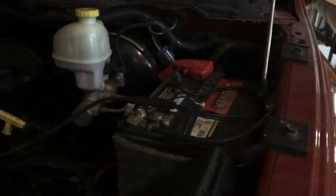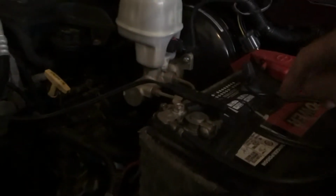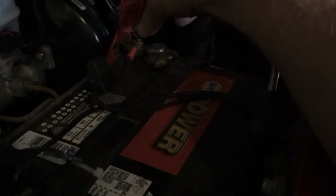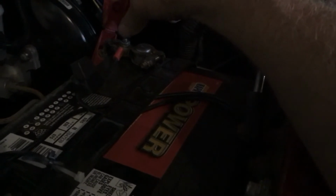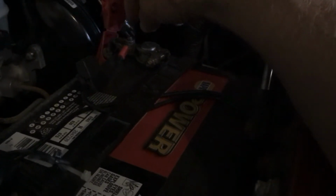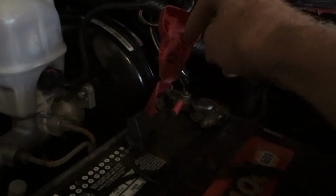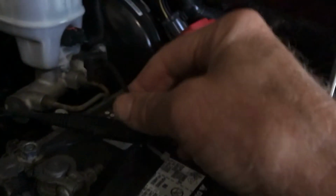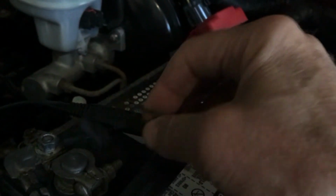This is our 2007 Dodge. You can see the hookup here. It was simple. The bolt's right there. And nut. Get yourself a little washer. Like I showed you previously, here's the negative. And I got it, piece broke. And I still wanted to use it.